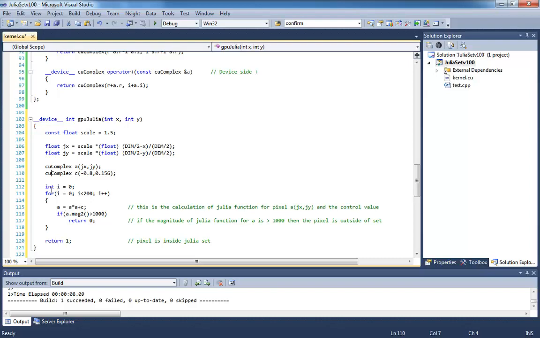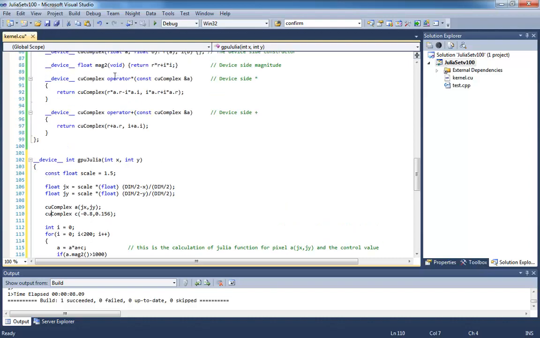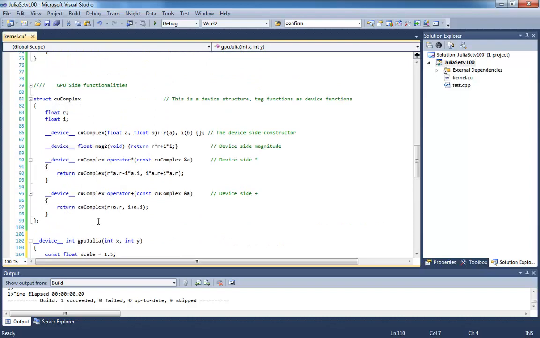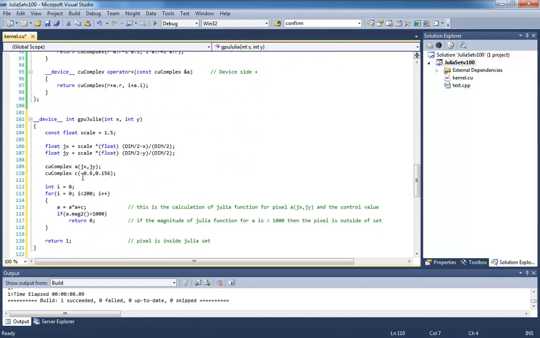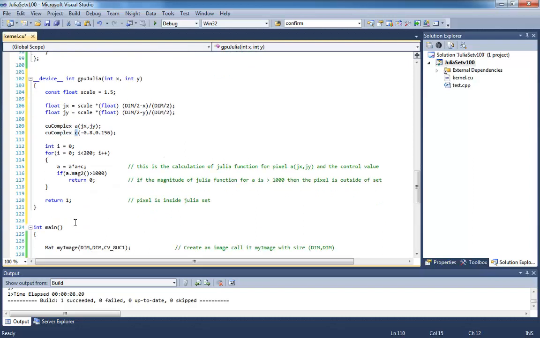And in this unit, just a few minutes ago, I created complex on the GPU. So from this point on, structure A and structure C, when they are created, they are going to be created on the GPU.